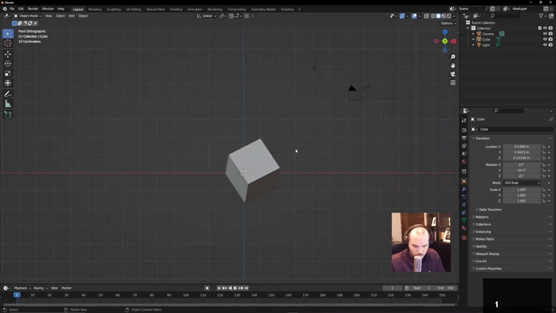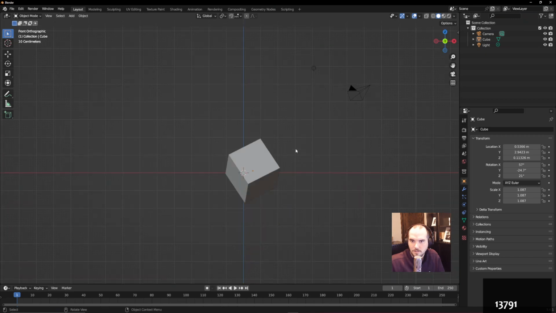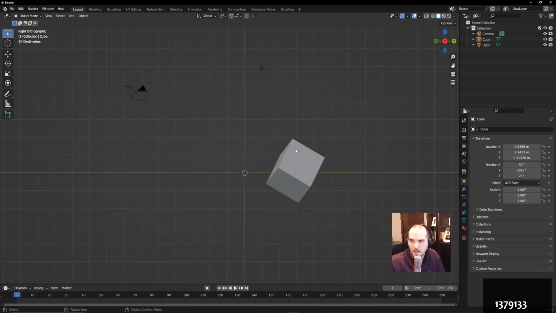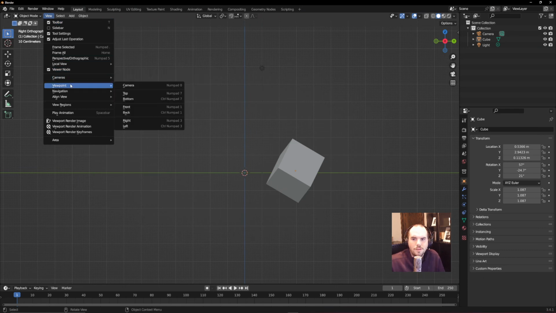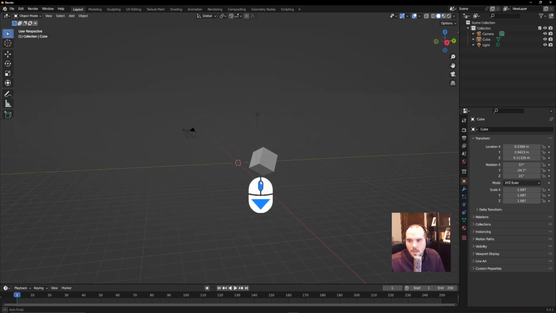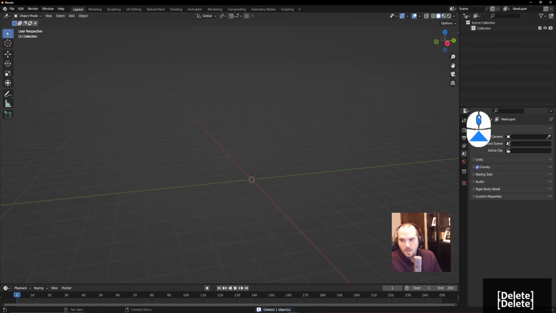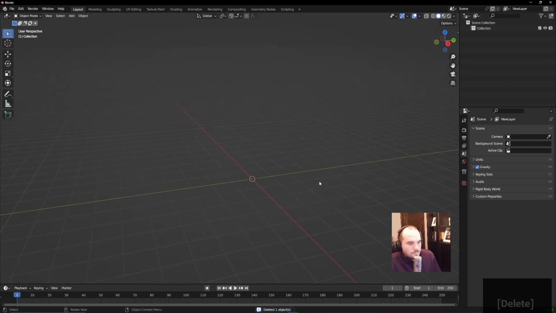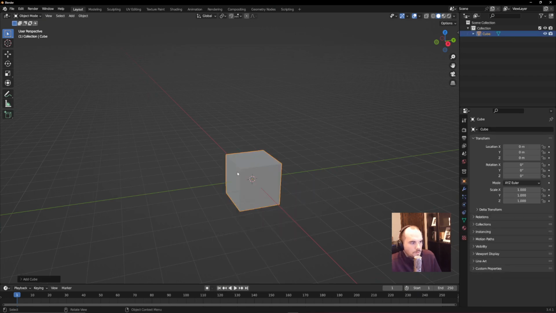Also orthographic views 1, 3, 7, and so on, on your number pad, or alternately going to the viewpoint menu and selecting in there. Okay. Delete everything. Delete the camera. Delete the light. Delete the cube. We have an empty scene collection up here. Okay. Shift A to add a new mesh. Let's add a basic cube back in here. We don't need to change any of our add cube parameters.